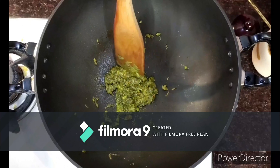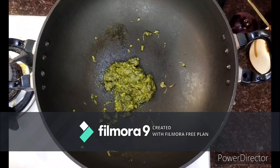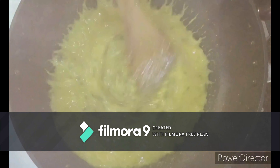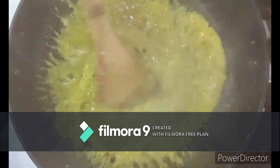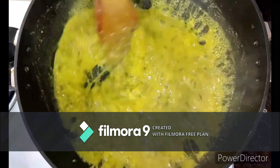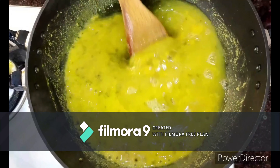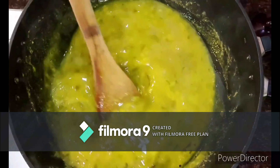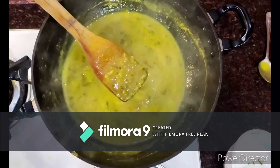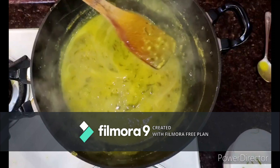We have used a minimal amount of oil. This is going to cook up really fast, almost less than a minute. Now it is time to put in the dal from the pressure cooker. I need to give it a stir and add some water to make the dal a little thinner in consistency. The water goes in, and now we wait for it to boil up and taste for salt. Boiling for almost 4-5 minutes — look at the consistency. This is exactly what I want for my lunch today with steamed rice.